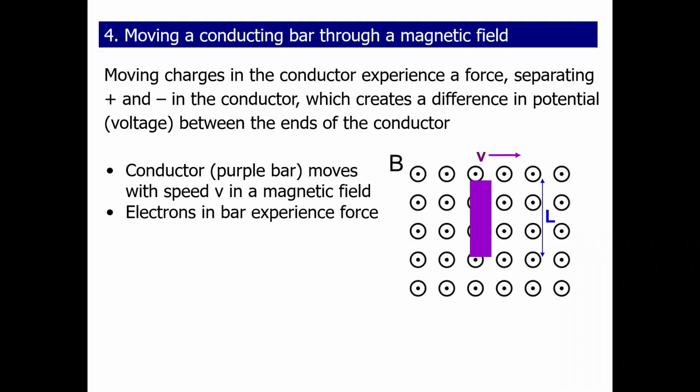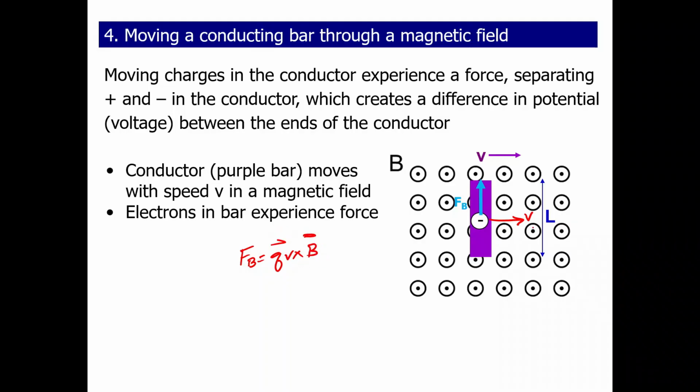Now, the reason is because inside of this bar, there are electrons. There's also protons. Remember, the protons are positive. They kind of stay in place in the structure, but our electrons are free to move. So what happens if I supply my electron with a speed V? Well, we know that our magnetic force is equal to QV cross B.